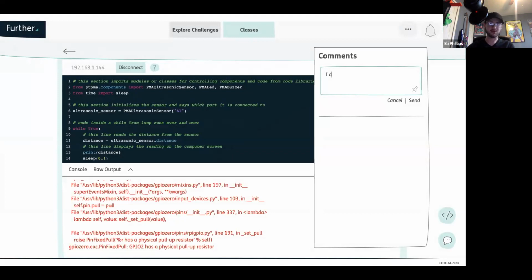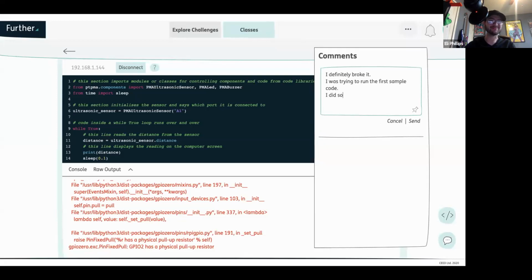So here we have a student who is having trouble with their code. It keeps giving them errors. And I tried to write this the way that a student would write it, where I'm not actually giving a whole lot of useful information to the teacher. I'm just saying that I need help. That was always my experience. So they can add their comments here, and then you'll get a notification and you're able to see the comment on that specific assignment. So you'll know exactly which one of the projects they're working on that they're having trouble with. And you'll be able to see what's wrong.